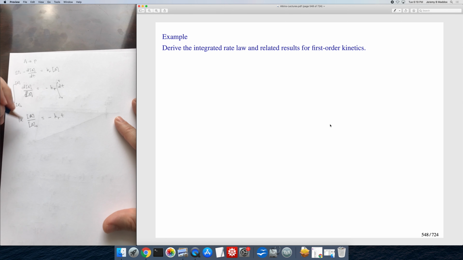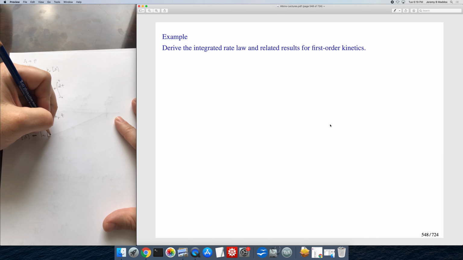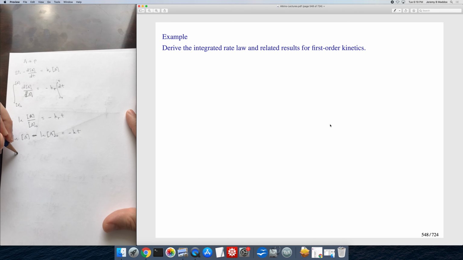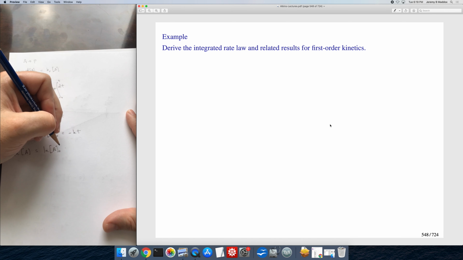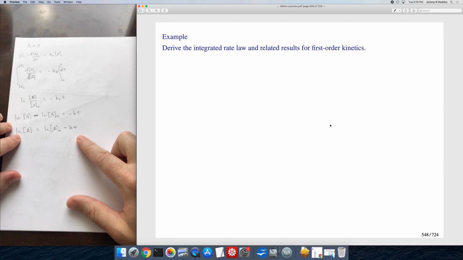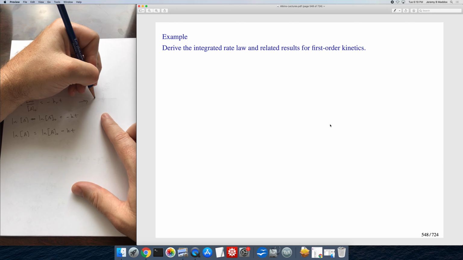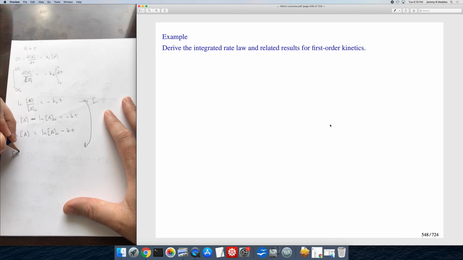You can break up the natural log. So sometimes you see, I'm going to go ahead and write it explicitly. So sometimes you will see this form for the first order kinetics integrated rate law. However, you can go another route. You can exponentiate both sides, and I'm just going to put it down here. You can also write it like this.